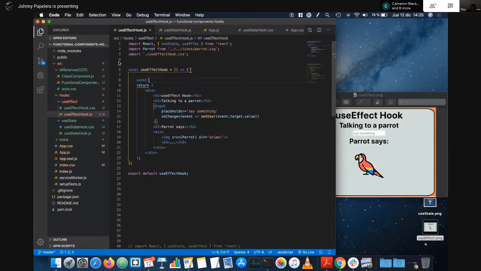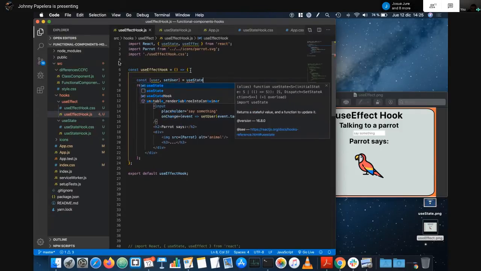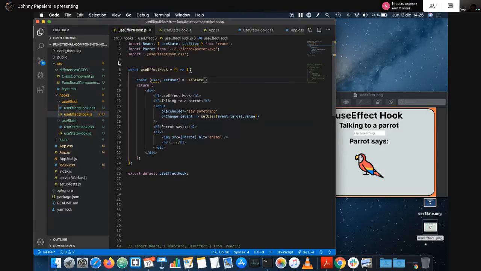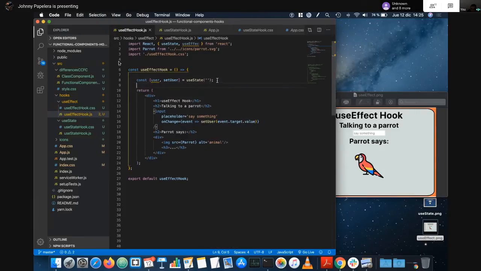Okay, so now here we're going to have our user and setUser with useState, and by default the user is going to be set to nothing, so an empty array, and another one for my parrot.